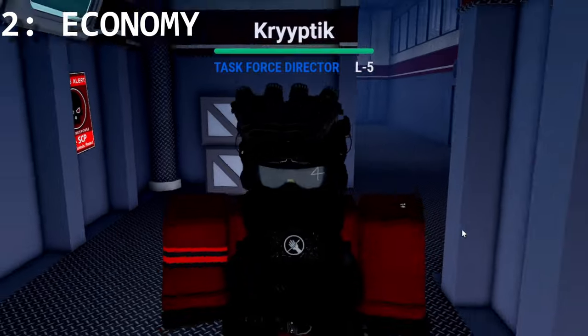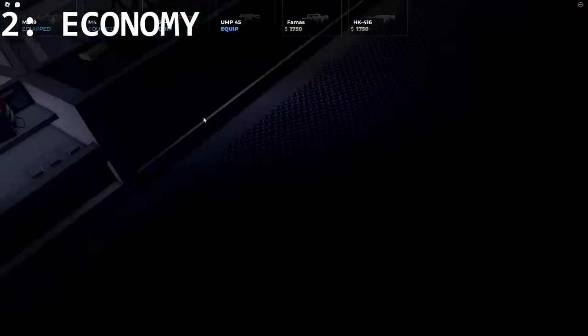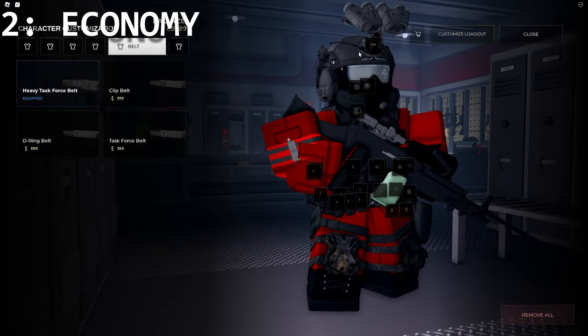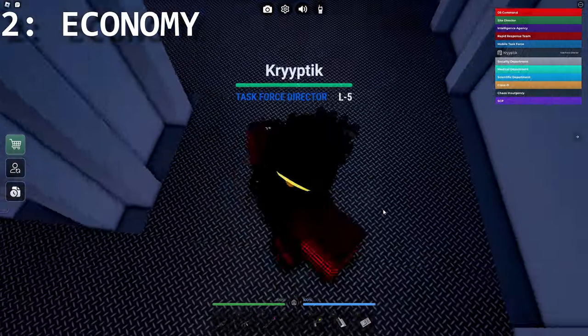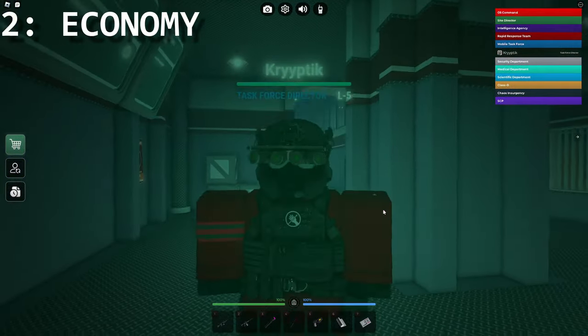Speaking of NVGs, there are also new animations for the scrambler and NVG goggles. And obviously the new goggles aren't free, so you'll have to grind for a little bit in order to pay for them. Here are the night vision goggles. After I press N, you can, you know, see in the dark a little bit better.